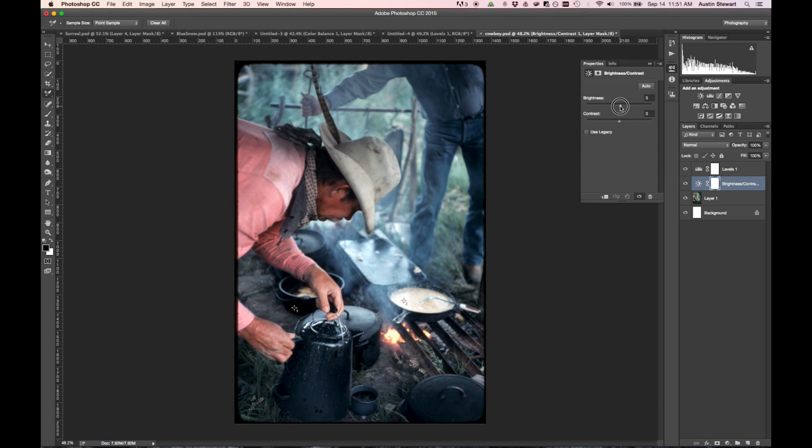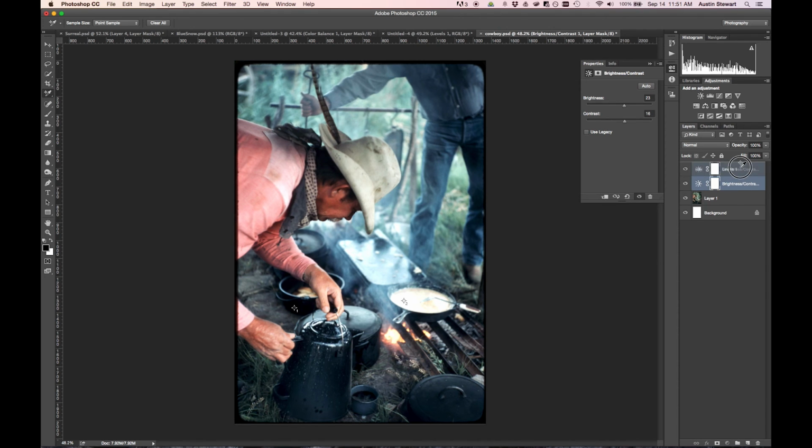But through a combination of this, I can bring this up, right? It's a little bit darker in the gray areas than I'd like it. I'd like it to pop a little bit more. So if I just brighten it up a little bit and even add just a touch of contrast, and maybe that's a little bit too much contrast, it's going to make the image pop a little bit more than it would have otherwise.